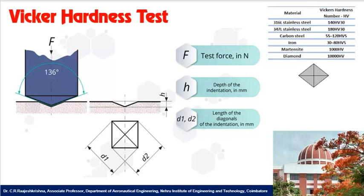See here, it is a diamond indenter with an angle of 136 degrees. It is used to apply the indentation over the workpiece. The workpiece will be formed in the shape of the indenter, and you are measuring the D1 and D2 values. Using the formulas, you can calculate the Vickers hardness number.